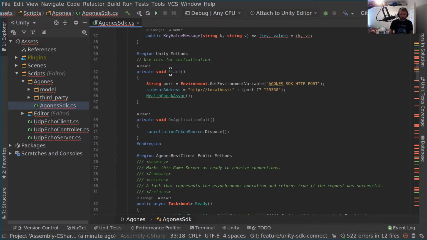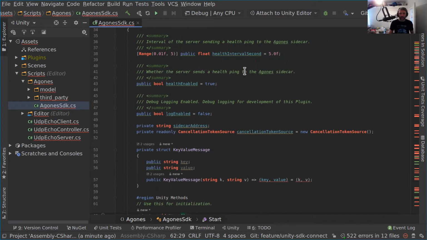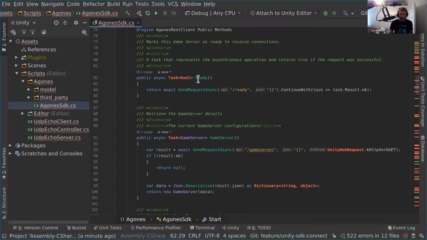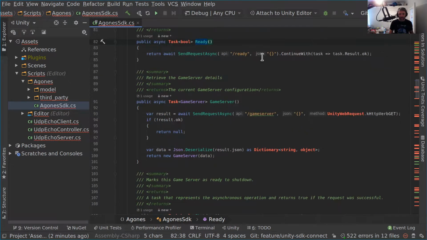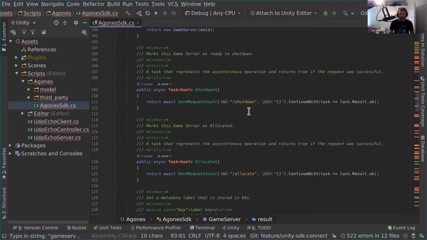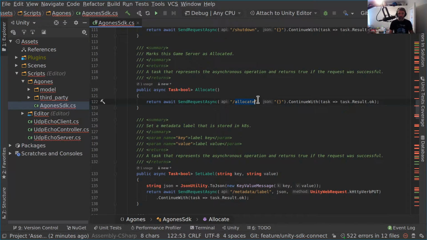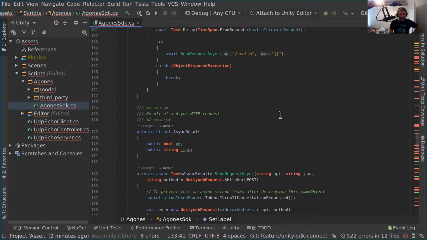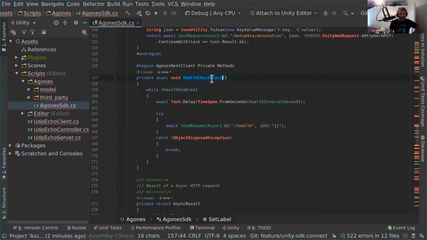So like, what functions we got? Anyway, so actually maybe we'll dig into this a bit too. But anyway, we've got a ready function and a game server function. Like, I make this thing ready. Here's the game server call, shut down, allocate, right? Like, these all do things, which means they have side effects. So we can't really use them to check things out, like setting labels, setting annotations, all this kind of stuff. We could potentially use health check. Actually, that's kind of interesting, but someone could turn that off.